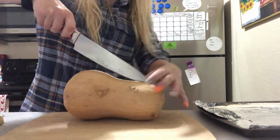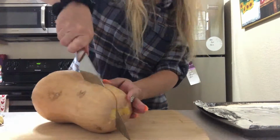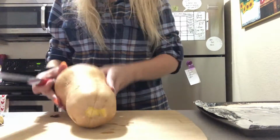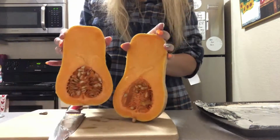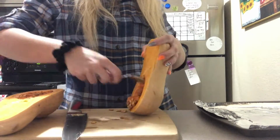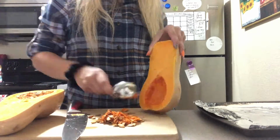Okay, now we're going to be cutting the squash. So what you want to do is take the little stem off the top, and then you're going to score the squash vertically, cutting it in half. You want to make sure you score the squash before cutting it all the way through, because it is really hard to cut all the way through the squash because it's so thick. But once you score all the way around, or at least halfway, you should be able to cut right through.